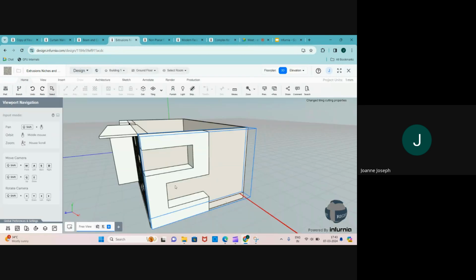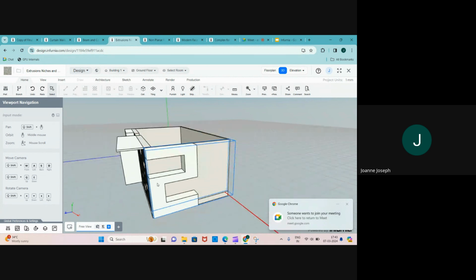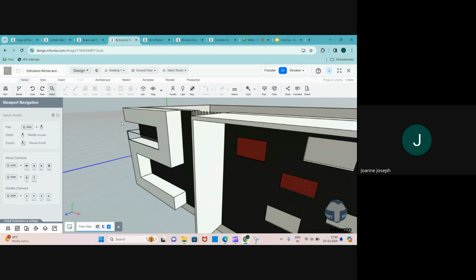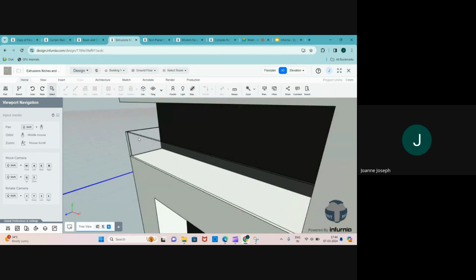I'm sure a lot of you are already familiar with this because you use this concept a lot in your wall paneling, etc., for your interior works. But this is highly useful for your exterior facades as well, especially so because you can use it to create glass railings as well. Instead of loading one into your catalog, you can easily do this instead. Let's say I'm creating this glass railing.